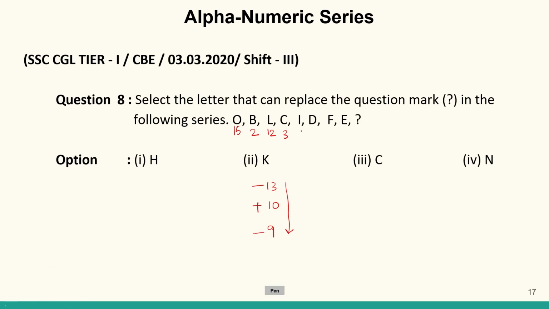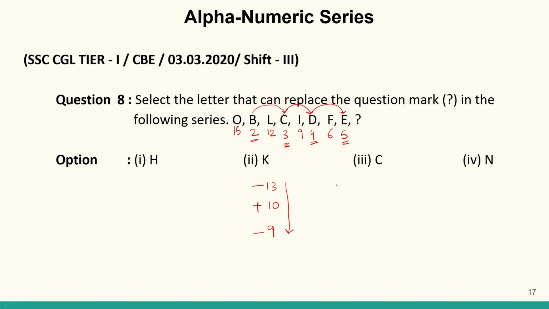So let us complete ranking them. Okay, I is ranked at 9, D is ranked at 4, F is ranked at 6, and E is ranked at 5. Again, I cannot make out any pattern in this ranking system. Maybe we have two different series. Let us look at B. If we go to C from B, second rank, third rank. If we go from C to D, fourth rank. And if we go from D to E, we get fifth rank, right?